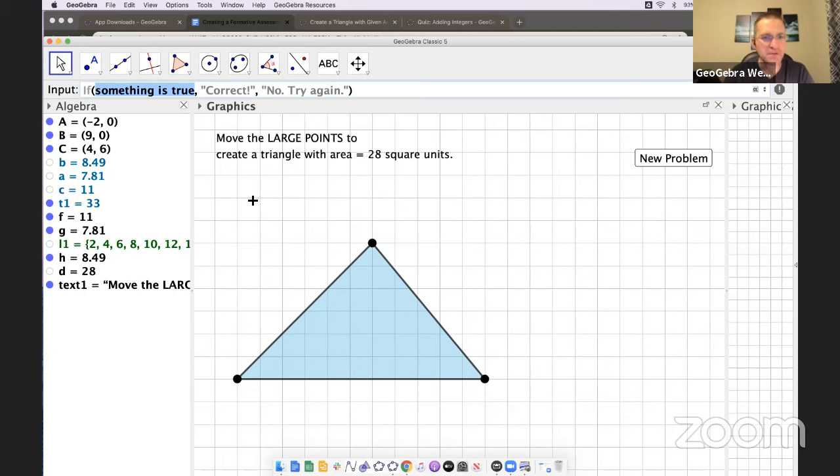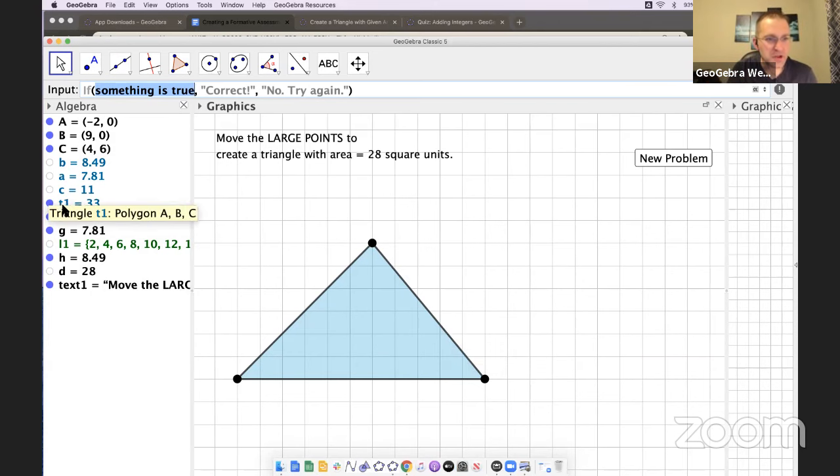Okay, if something equals true, well, what is that? So we want the area of this polygon to be equal to what? Equal D, right? Let's see, what was C again? D is correct on one side, but what's the actual area? The random element is called D, but what's the actual area of the triangle? That's okay. Don't be sorry. Very good, Sean. You got it. T1 equal D.